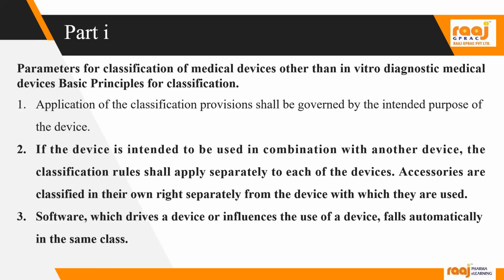Sometimes, say for example, drug and device is there. I have given one example of an intrauterine device where I worked earlier. Progesterone was the drug imbibed in the copper T, which was inserted into a woman's womb. So it was acting as what? Anti-pregnancy. Correct, ma'am. That is how the drug and device works. There are lots of drug and device combinations available. In such cases the intended use could be different. Although it is used as a combination device, the classification will also differ. The classification rule shall apply separately to each of the devices.